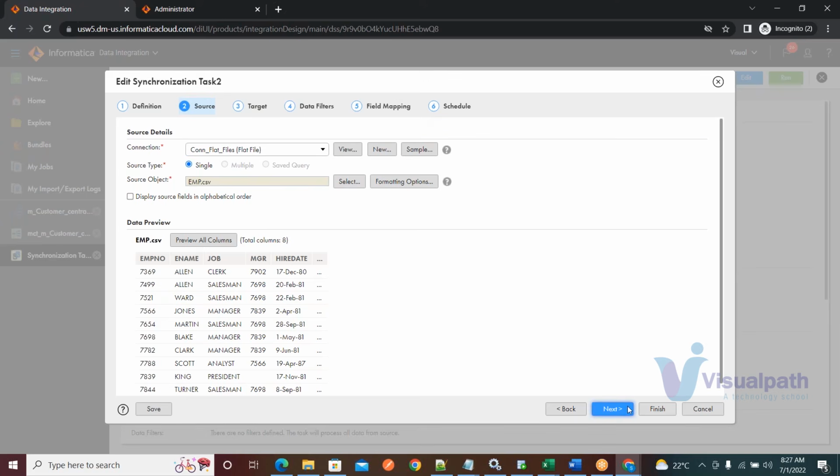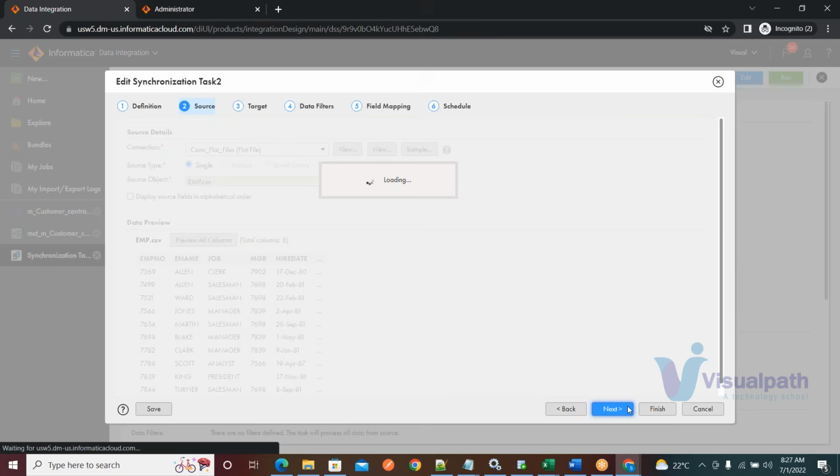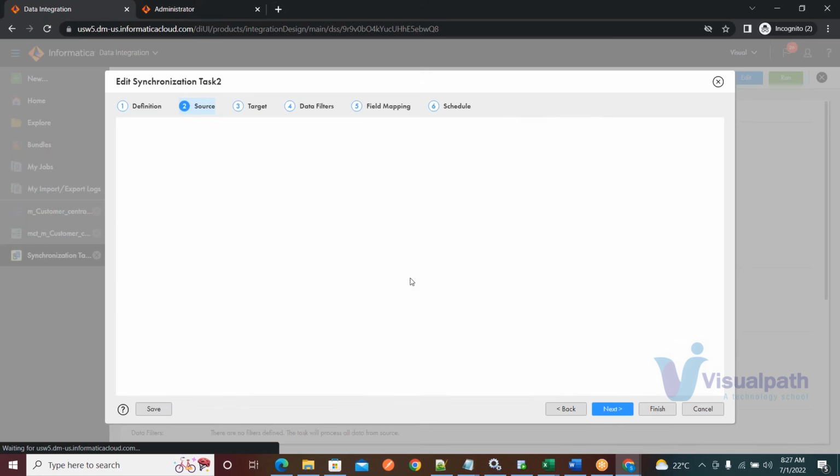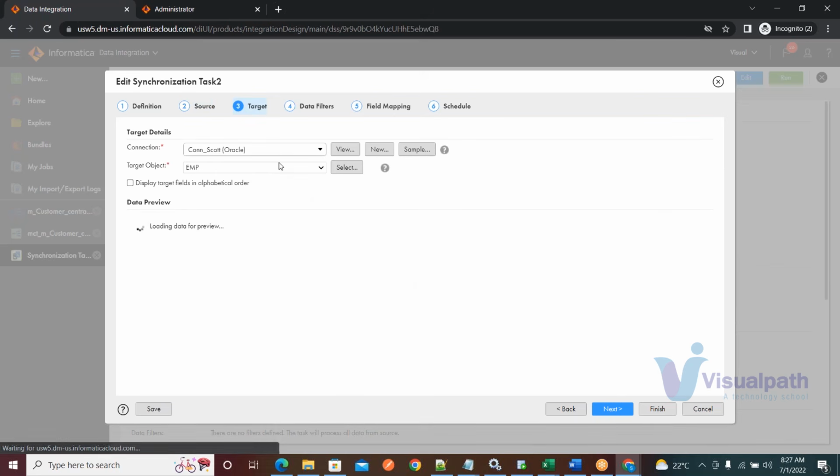So I get the next step as target, where I define my target, where I want to sync the same table. That's only an example. In real time, you should have the same structure, actually. For example, I have taken this connection Scott and the EMP table.